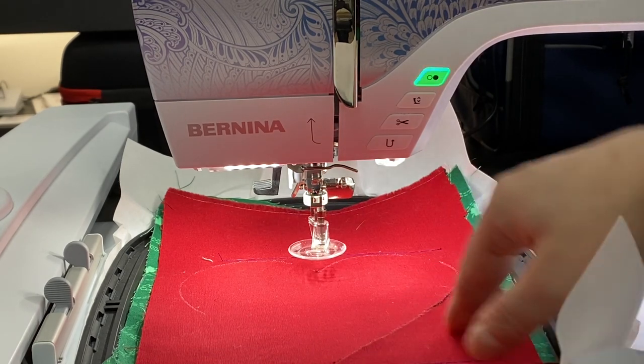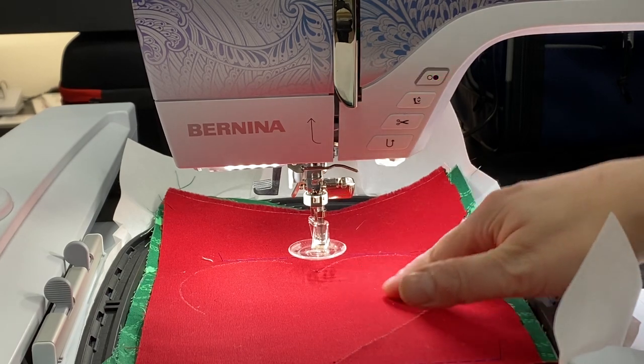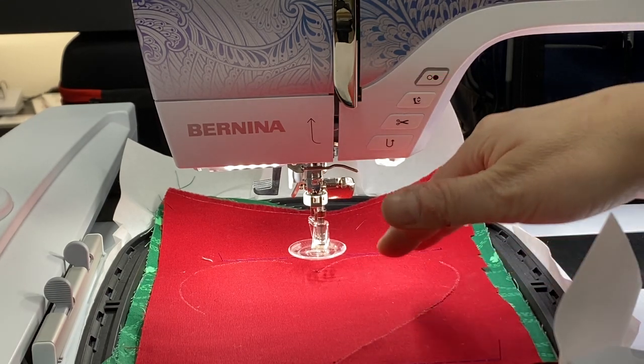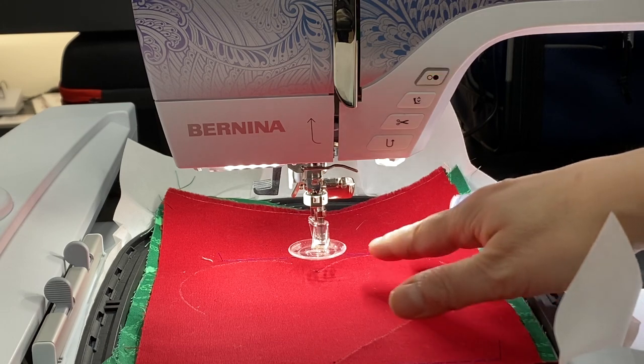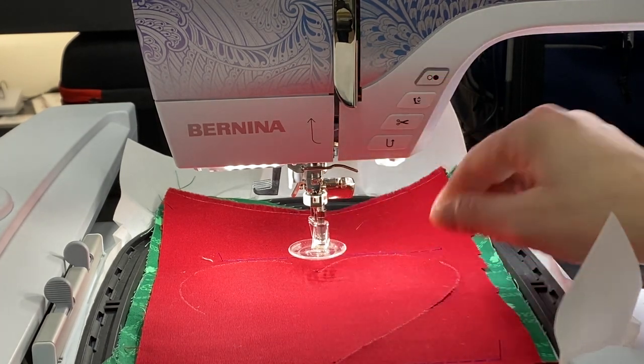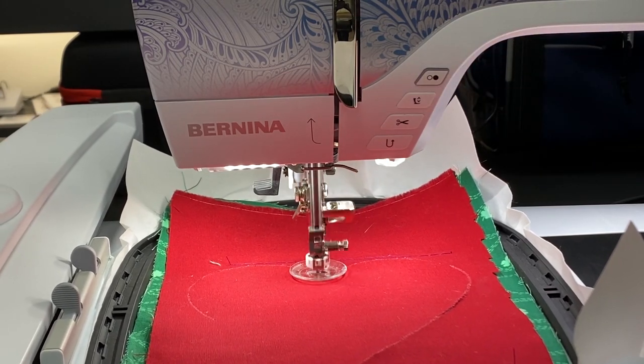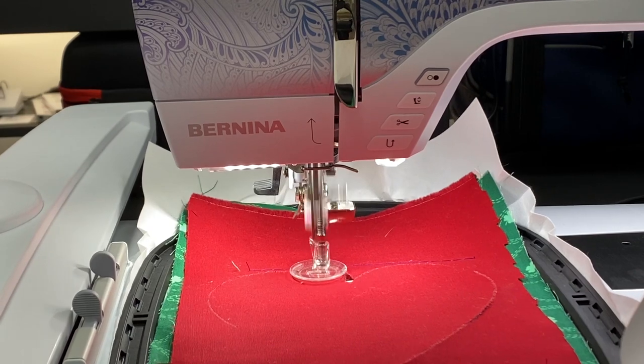Much like we have an example that I'm going to demonstrate for you for why you might want to use this for raw edge quilting as well. So just keep that in mind. But now we're on our final cut here. All right.